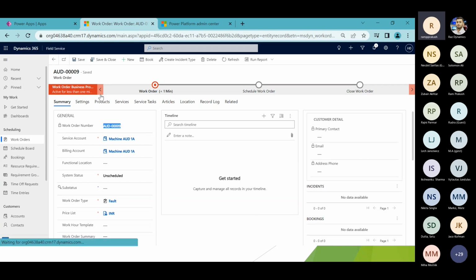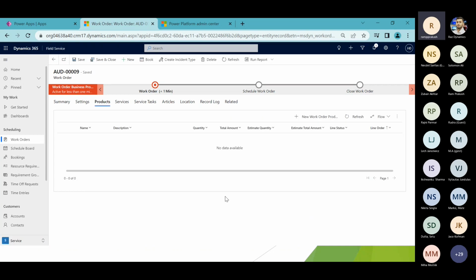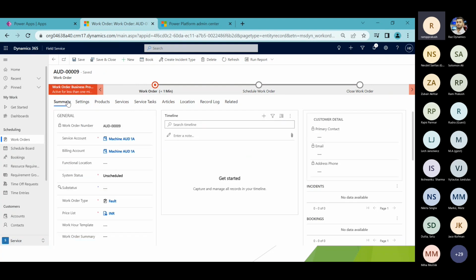So this is a work order. If you want to add any new products for this work order, you can add it. And related to service level, these are all inputs which we are going to give for processing this step. But for remote assist and the field service, we don't want to worry about that one. What I'm showing now is all basic stuff which we are going to use in our system. So for now, I just created a work order and this is my work order ID. I just use the auto number here. I'll go to schedule board here.